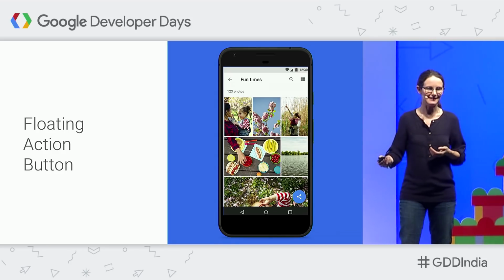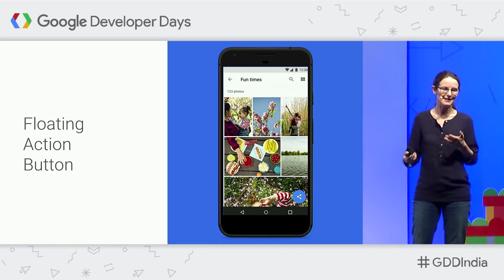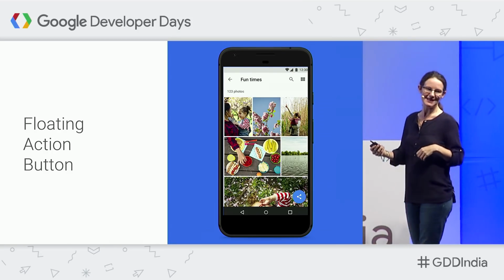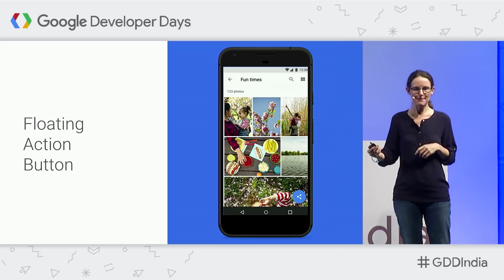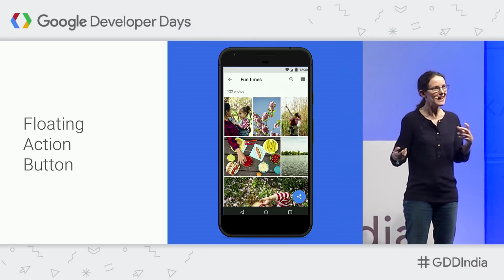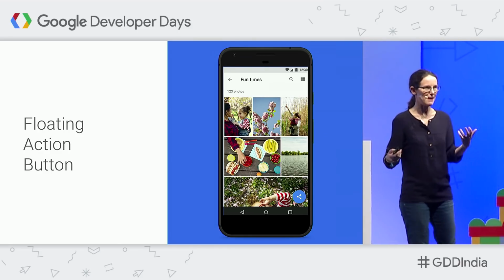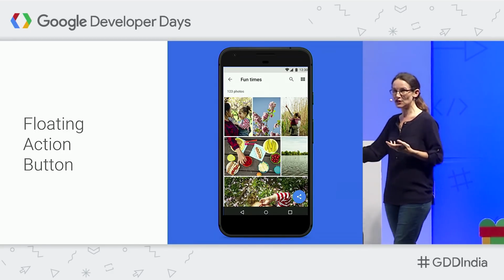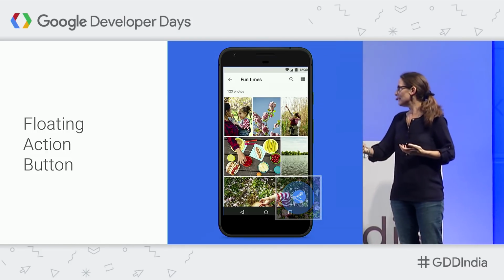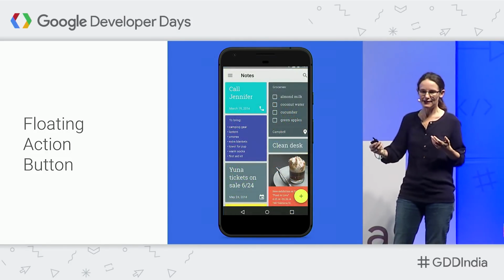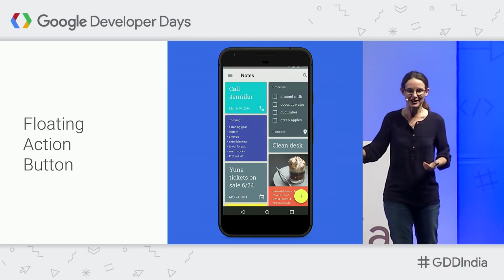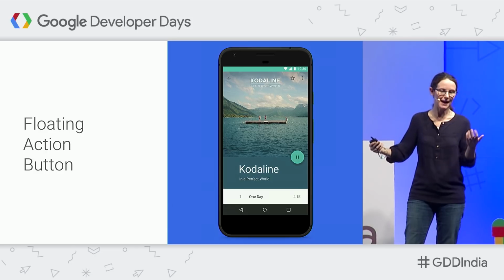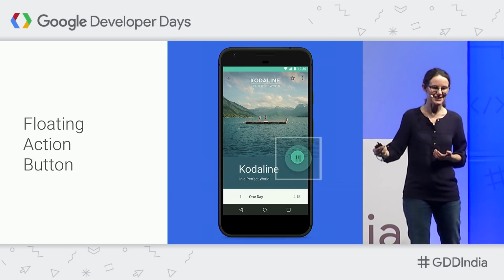Floating action buttons. These allow users to action the most common or primary action on the screen for that screen in the application. And the icon may be animated. The floating action button animates onto the screen as an expanded piece of material by default. So here we see the floating action button used for sharing, and used to add something here, to add a note. And perhaps for play or pause in this application here.